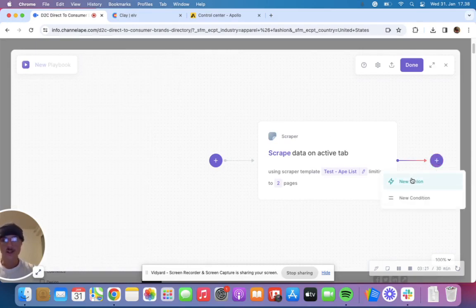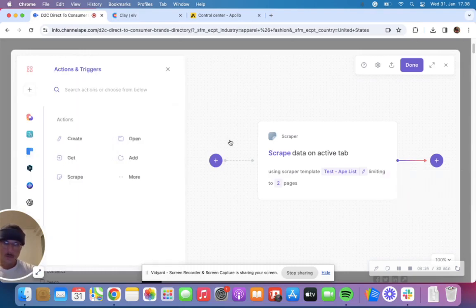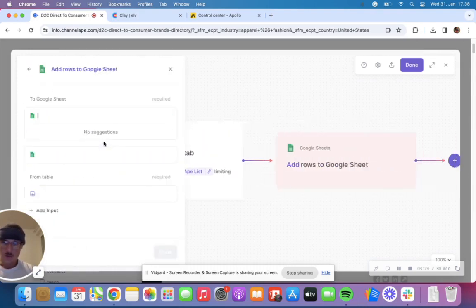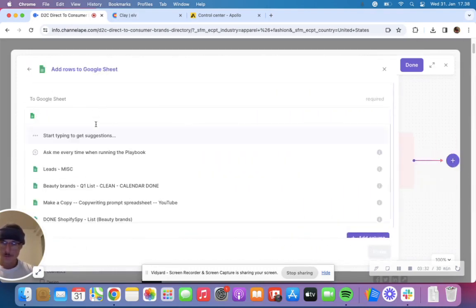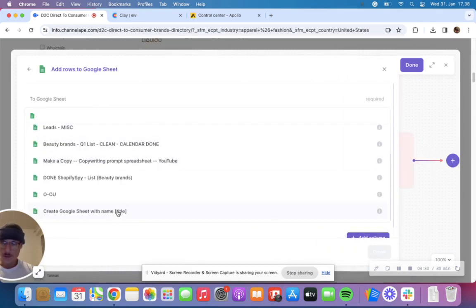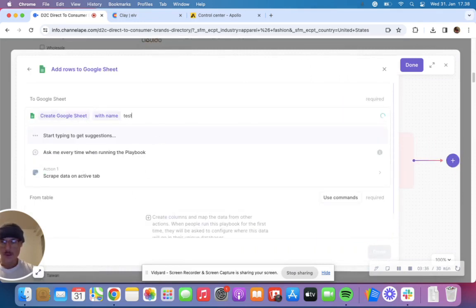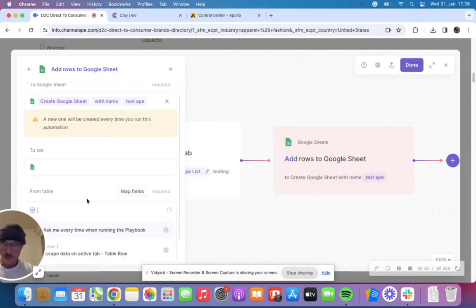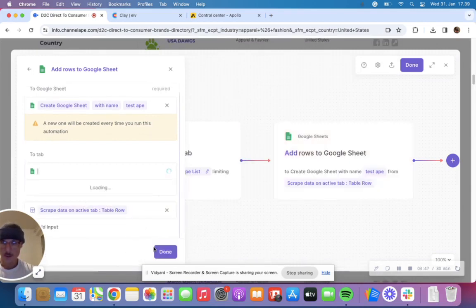So we need all this data neatly in a Google Sheet. So we're going to go here. Add rows to Google Sheet. Create Google Sheet with name, test name. Use commands. From table, scrape data on active tab.